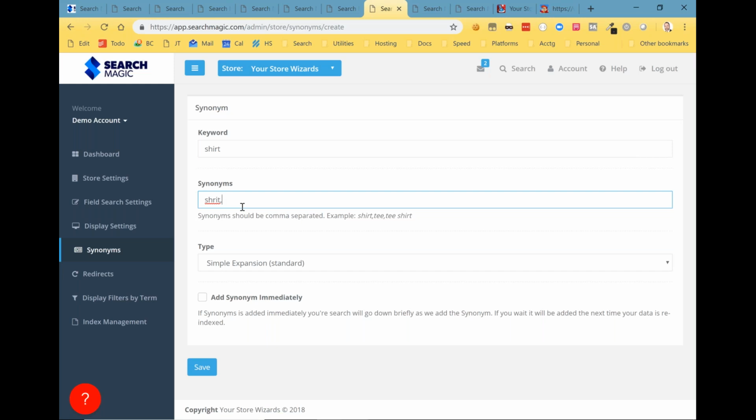But that's just it. Let's say, even in their example here, you had T-shirt. You could have T-shirt, tee shirt, tee-shirt, all kinds of variations that all mean the same thing. And you can put them all in there, and the search will then know these are all the same thing, and here's how to handle it. I won't go into the types. There are ways it contracts or expands, and we can give you details on the logic on that. But pretty standard is this, so that you can get those combinations.